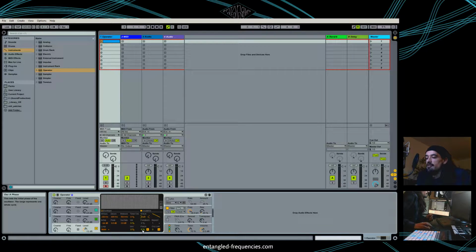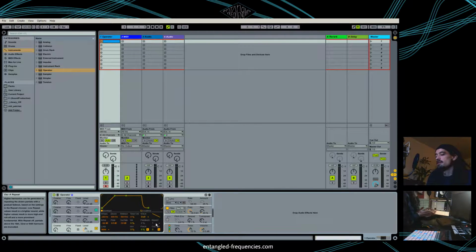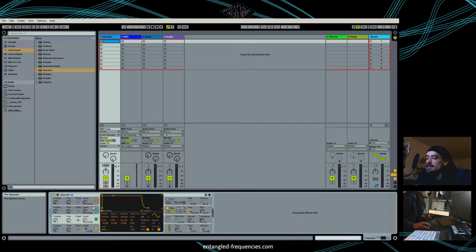We have a phase function here as well, where we can shift the overall starting point of the waveform. Be aware, if you put it up, you get a click in the beginning while starting it when you have an attack of 0. And you can use this phase control very nicely to eliminate phasing issues, especially within your sub-frequency range. But that's something where you need to be a little bit more advanced in composition and mixing. So that's about the oscillators here, and let's advance to the LFO.